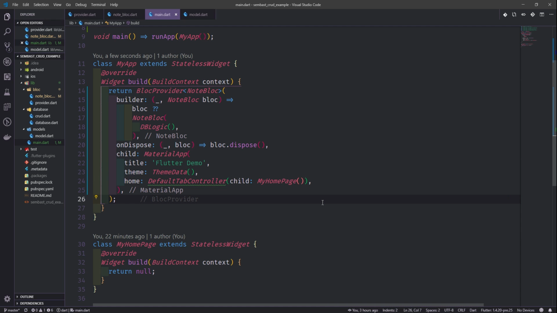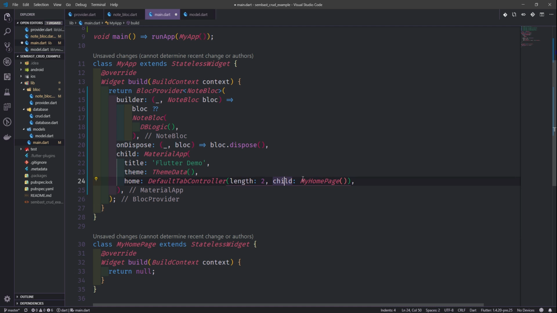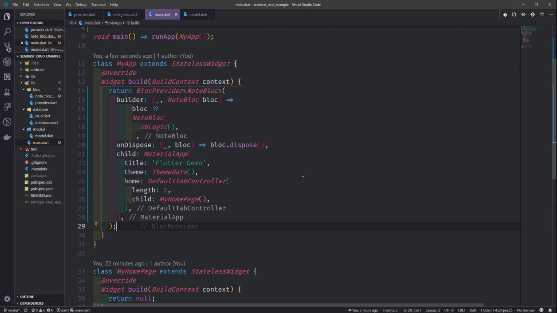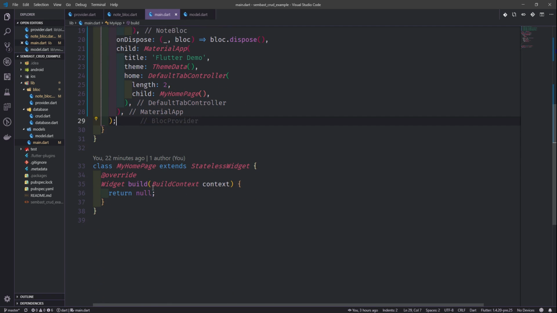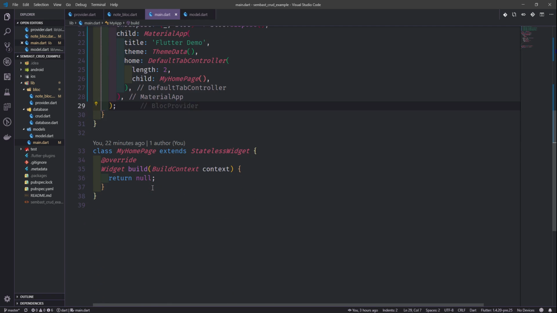And we're going to have two tabs, one for the form where we're actually putting in the note, and we'll have our child of my home page. And then the other one for, of course, the view page, which is the home page or whatever. I think the home page we'll just use as like a skeleton, and then we'll have two actual screens.